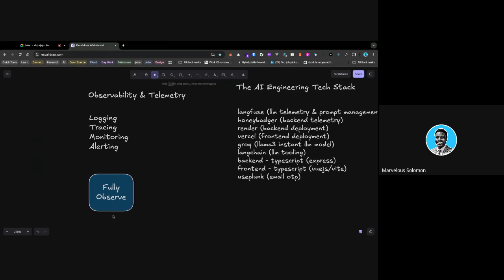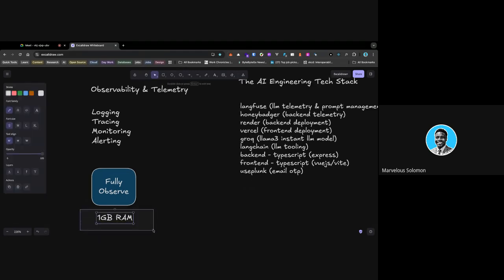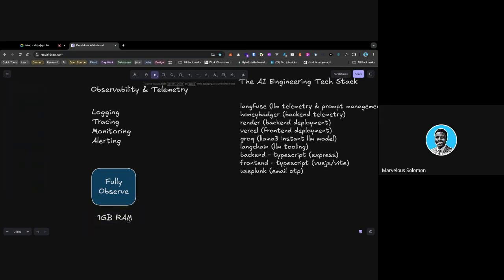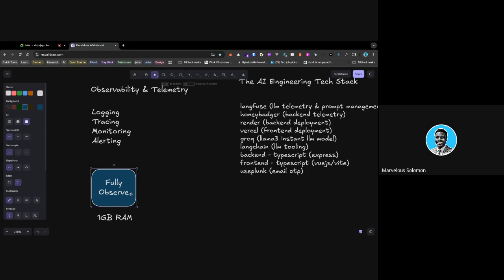Maybe I deployed this with, let's say, 1 GB RAM. I'm referring to the spec of the virtual machine or the server. And this is already running, serving about 500 users. But with 500 users using this service, it's becoming complex. How do I know when it's about to go down, or how do I even know if it shuts down?